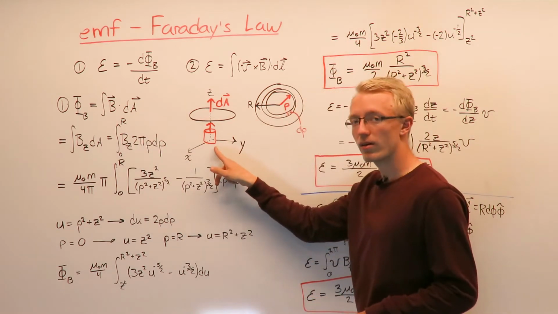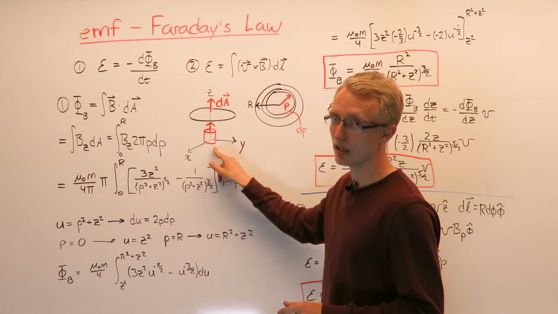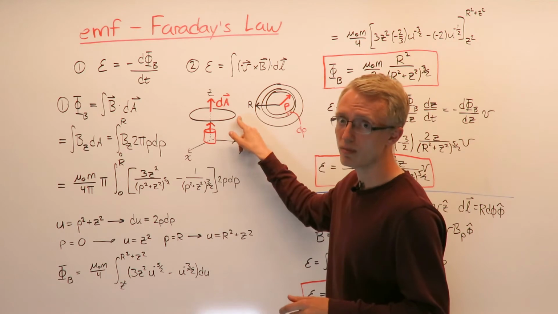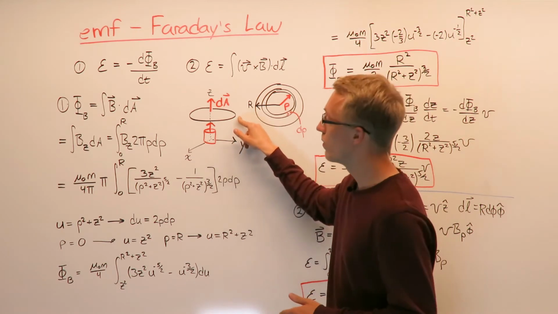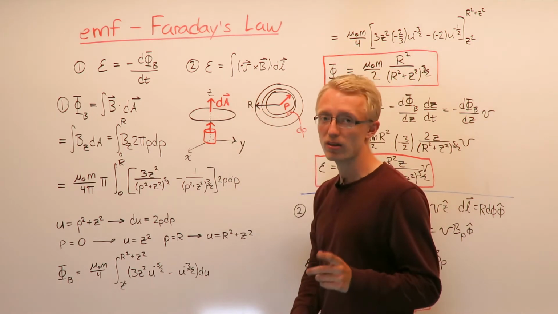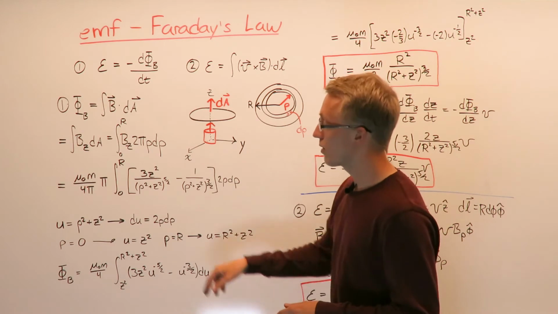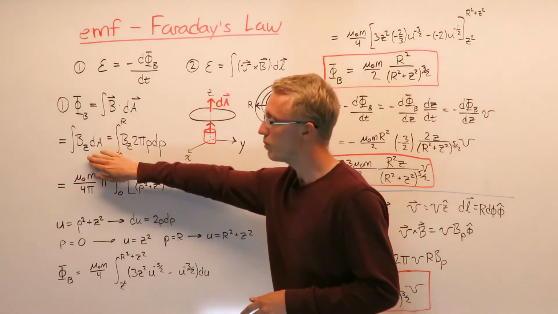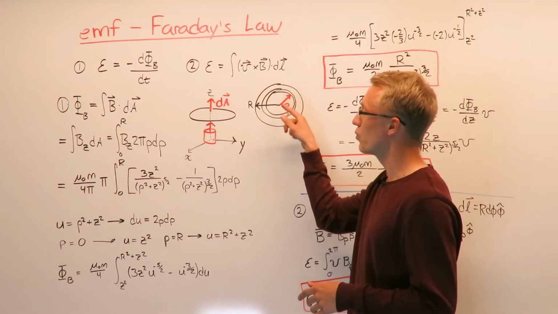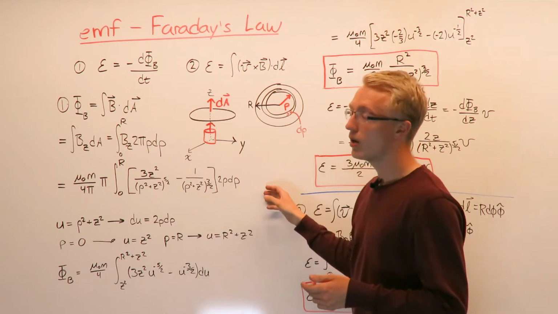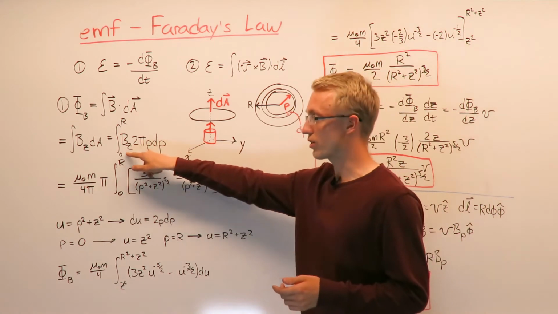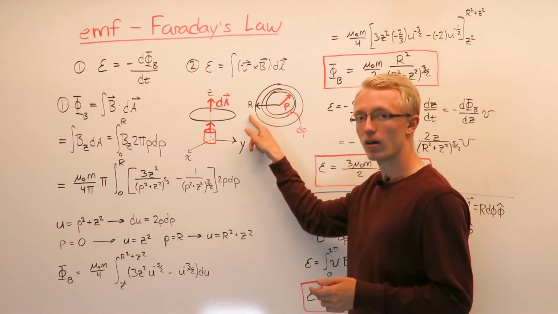Here, you can see the magnet fixed on the origin and pointed in the z direction. The ring is perpendicular to the z-axis and is located some distance z away from the origin. For simplicity's sake, we're going to choose the vector dA to be pointed in the positive z direction. This means that the dot product B dot dA becomes Bz dA. We're going to model dA as this ring with radius rho and thickness d rho, so that dA becomes equal to 2 pi rho d rho, and we'll integrate this expression from 0 to r.